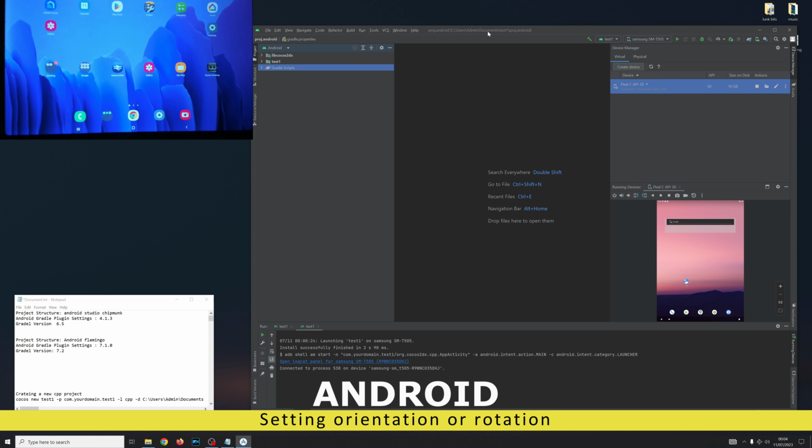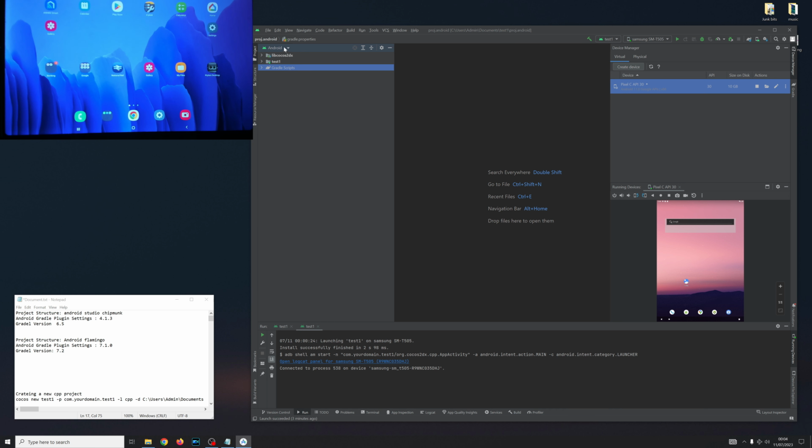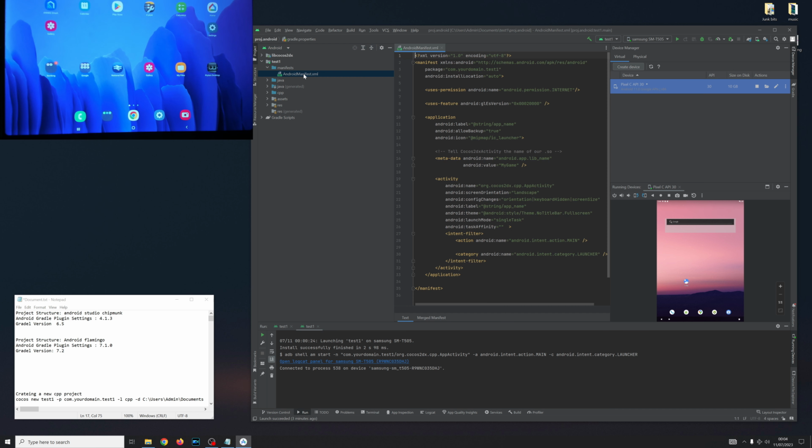We're going to do that by being on the standard Android tab here. I'm going to click on there. We're going to go to the test one, go to the manifest, and visit this little XML file. In here, you can see by default it seems to have a screen orientation of landscape. We can type in P and hopefully it will give us portrait. So you're going to need to start working out: is your program going to be portrait? Is it going to be landscape?